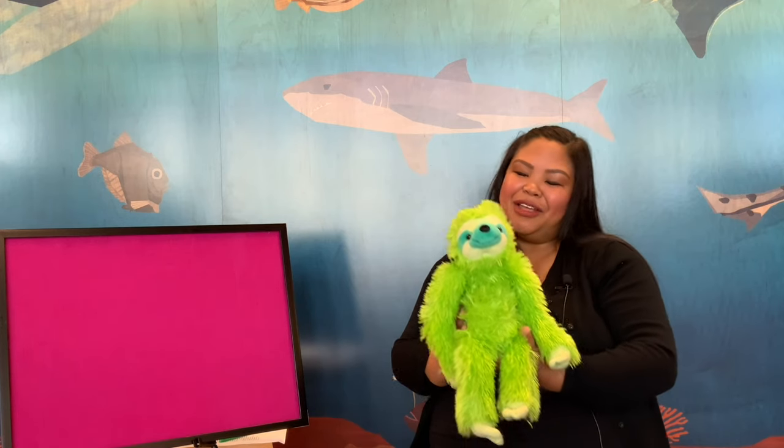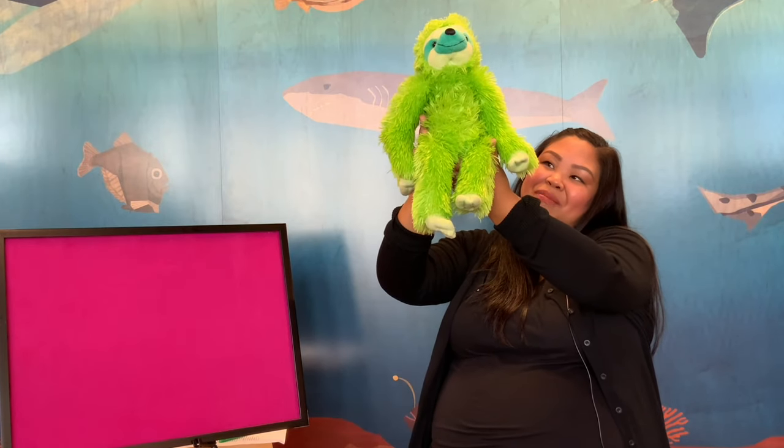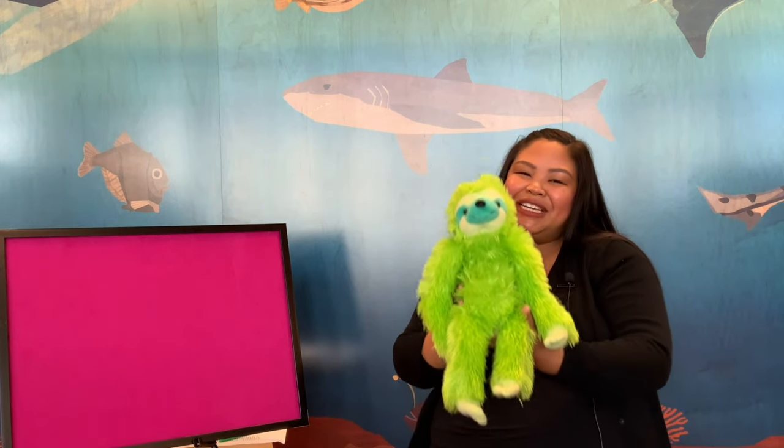We're gonna be doing hickory dickory dock. And every time the clock strikes, we're gonna bring our baby on up. And then when the mouse ran down, we're gonna bring him on down. So when we have our baby up, we're gonna kinda just sway, and then we're gonna count, okay? So we're gonna count up to 4. So let's start.